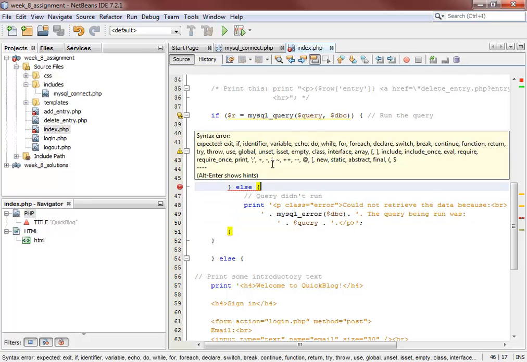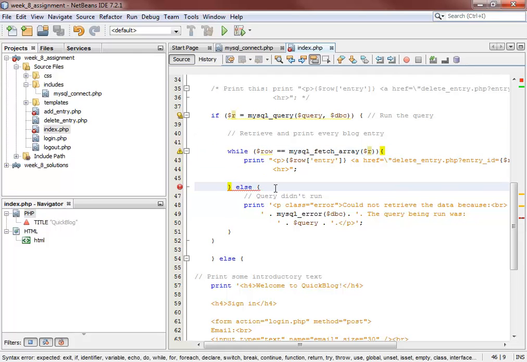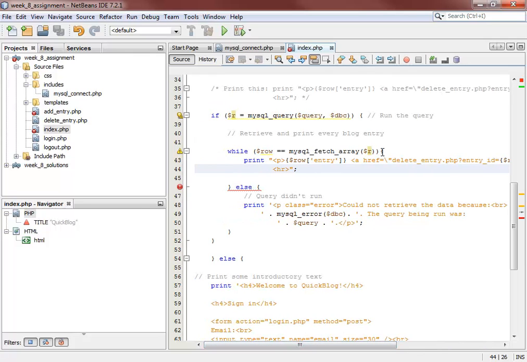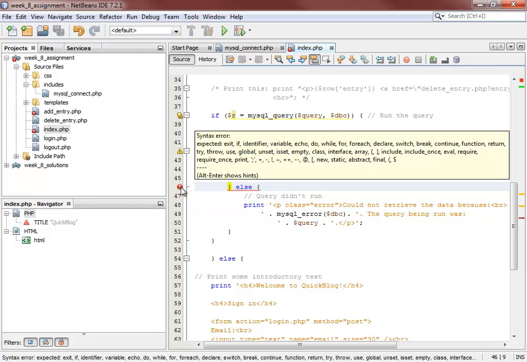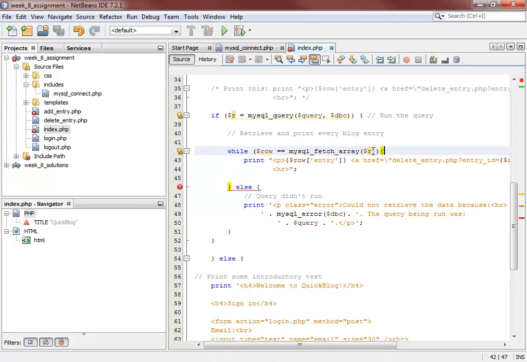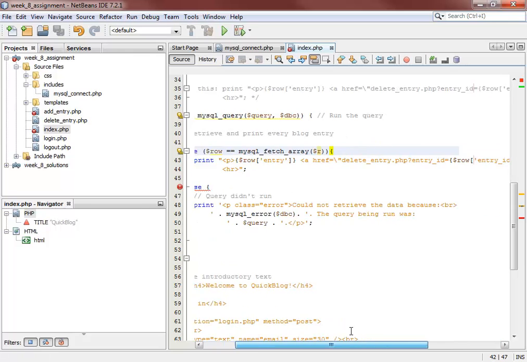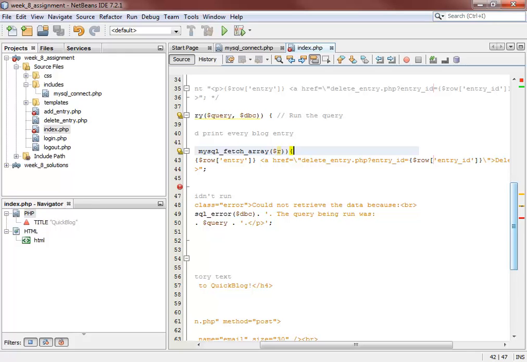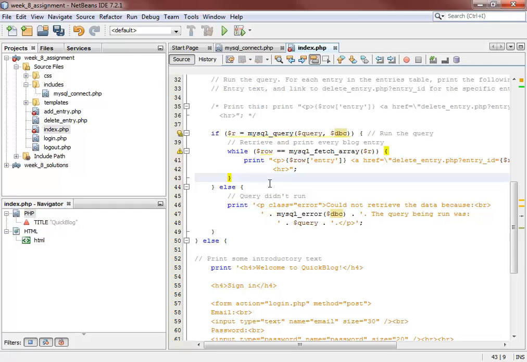Let's see why we have an else here. Okay, I just had a missing closing curly here after my while loop finished.